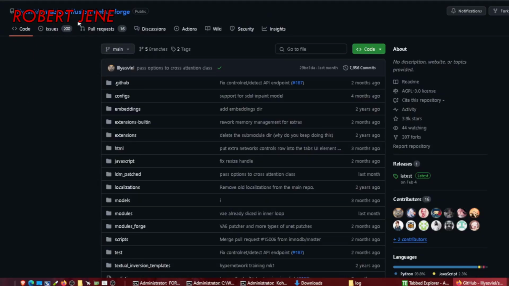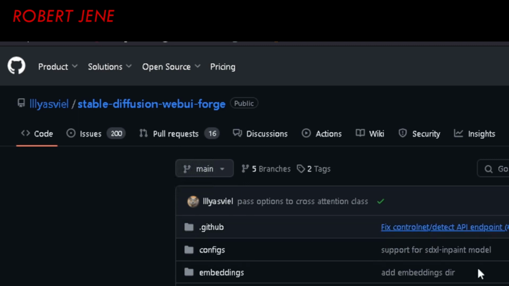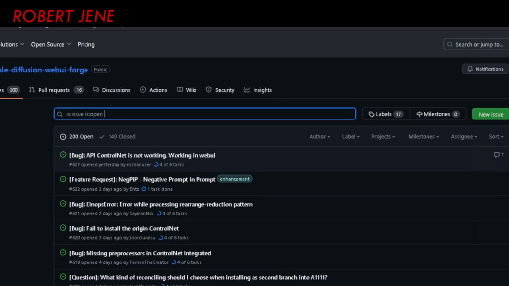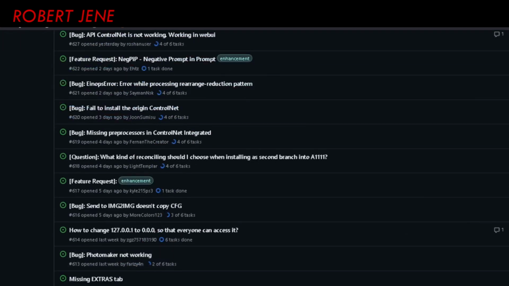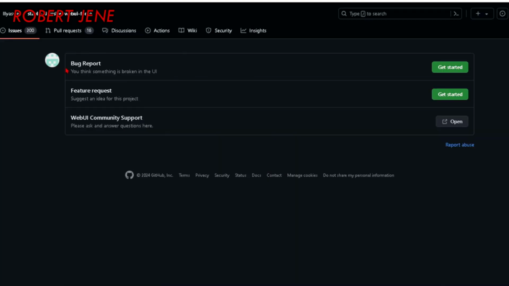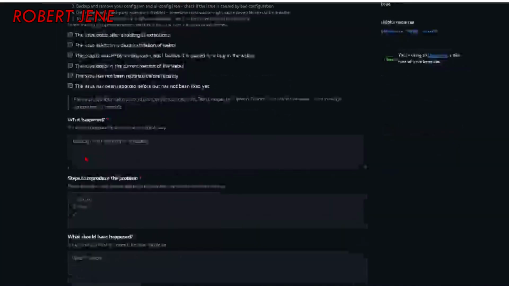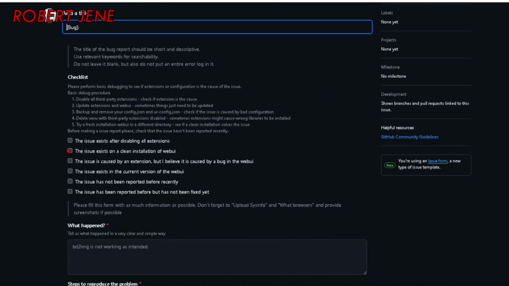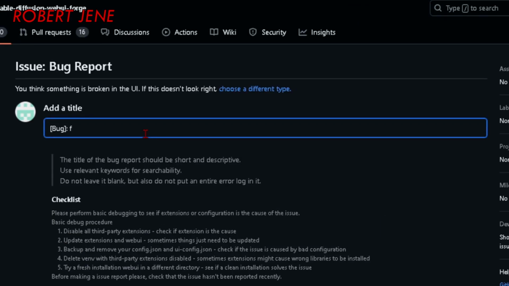So for example, I'm on the Forge GitHub repo. You want to go over to issues and then copy paste whatever the error was in there and see if it's already in there. And if it's not, then you're going to go over here on the right and hit new issue. And then you get this page where it says bug report, and you click get started. You've got to make sure you fill out all of this stuff, and I'll give you an idea of what you need to put in there. Like when you were Googling it, you're like Forge, generate, image, and then you paste in whatever the error is.